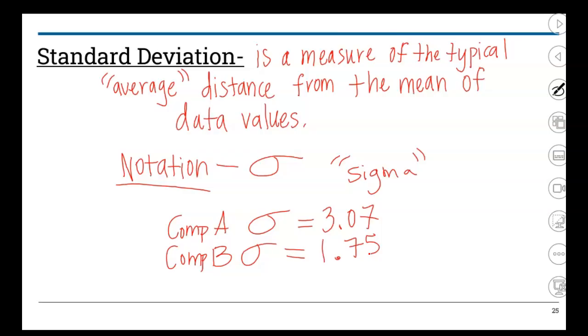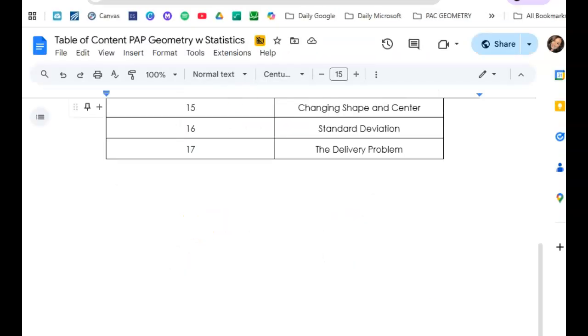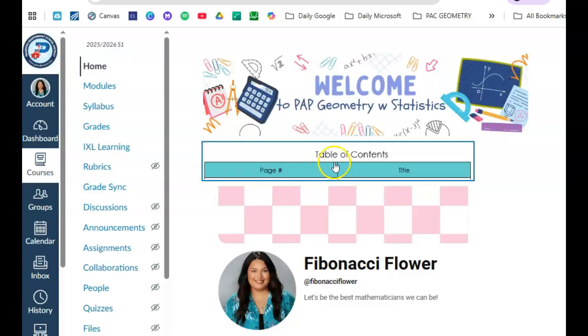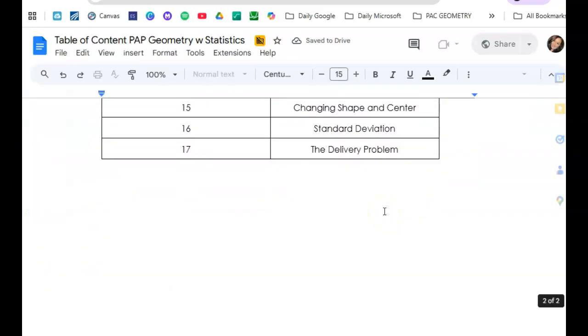Okay, this is gonna be glued finally on page 17. So this part, yeah. Page 17. I'm gonna show you the table of contents. The title for this one is the delivery problem. Okay, don't forget that on Canvas, you just have to click this image. If you're ever behind, click this table of contents and it pops up the one I have as we're going through each.